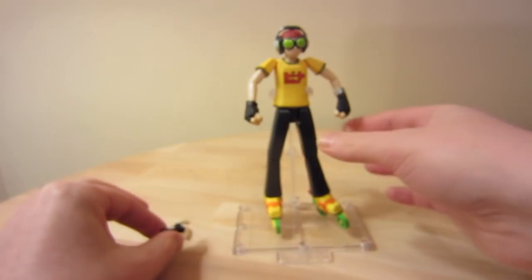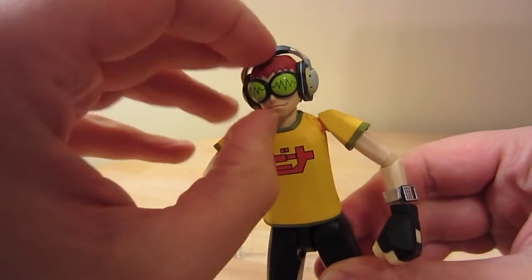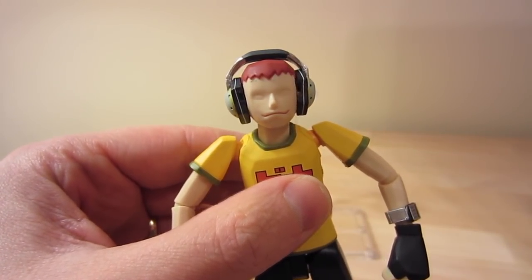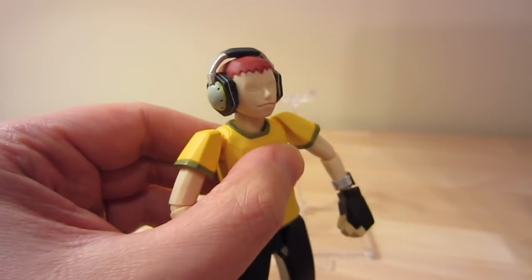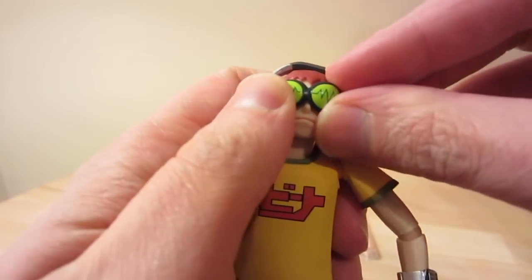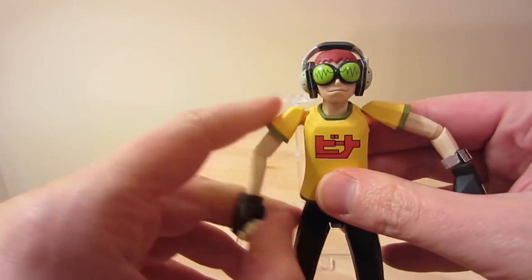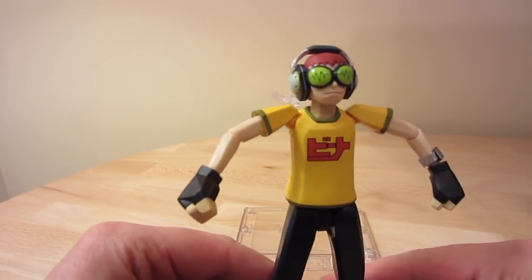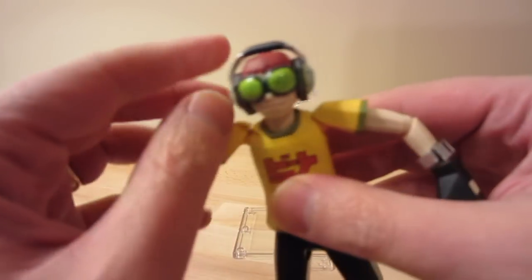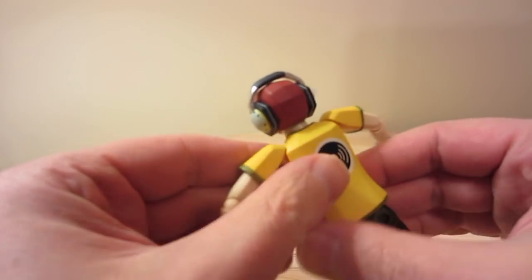They look really great. Looking at Beat himself, as you can see, they got the goggles. I don't think you can... Oh, shit. Look at that. They could have put eyes there. That's kind of weird. That's kind of creepy. Why have these come off if you can't finally see his eyes? It kind of reminds me of the Inspector Gadget action figures where you could finally see Dr. Claw's face. But anyway, sorry for that nightmare fuel. We also have his headphones, and now I'm kind of afraid that those might come off. No, they don't. Those are stuck on.